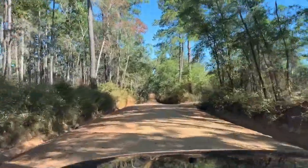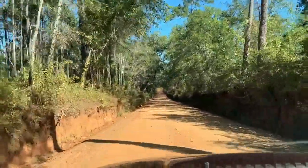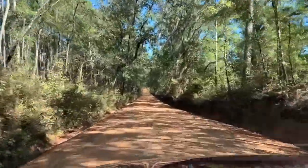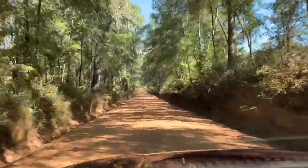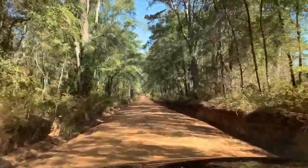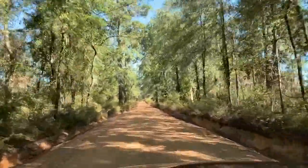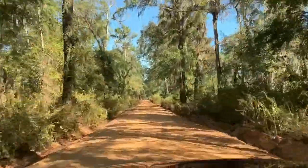All right, everyone. So what we're doing is we're driving out to a piece of property that we've hiked a few times. And we actually came across an eastern diamondback rattlesnake. We've gone back numerous times and he's there almost every time. So we're going to go out there and see if he is there today. And if he is, we're going to film him and talk about the eastern diamondback and see if we're able to get him on camera and show you him up close.